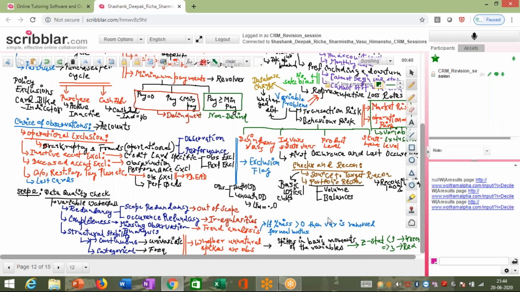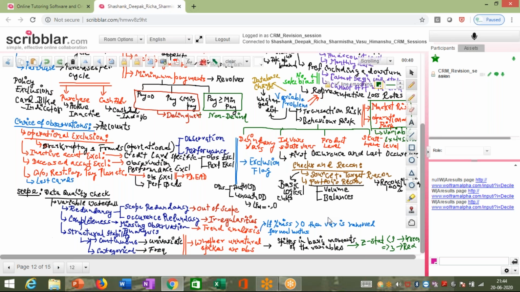So over here, at this stage of the data quality check, what we are trying to do is select those variables which are structurally more or less stable, which do not have too many spikes in their behavior. So here I'm just selecting out those variables which are structurally stable, right? So that's the third level of variable selection that happens.